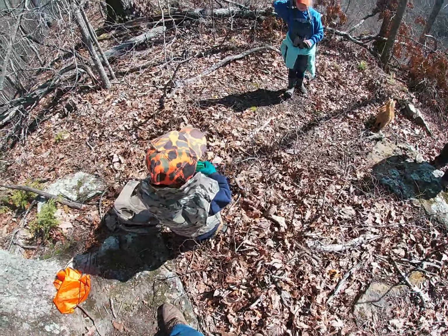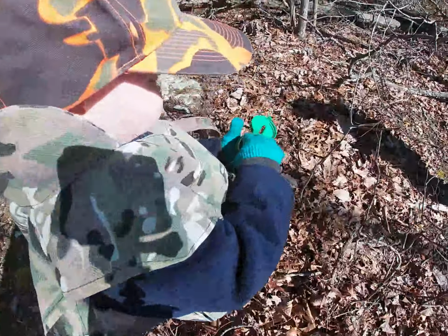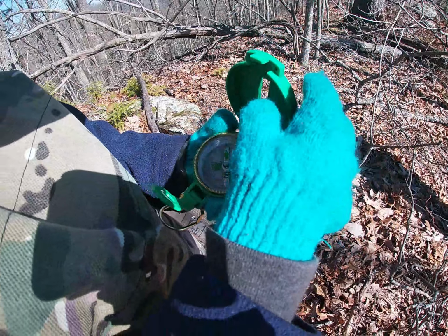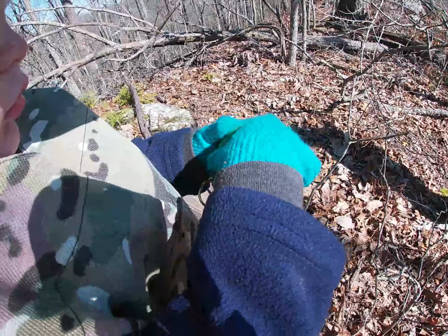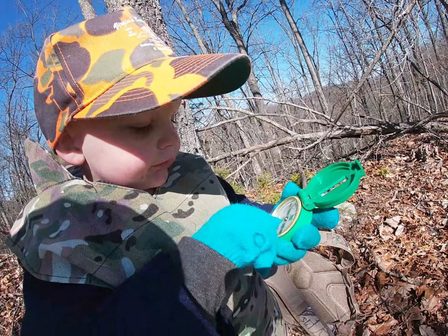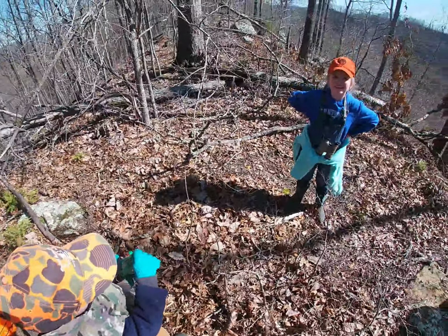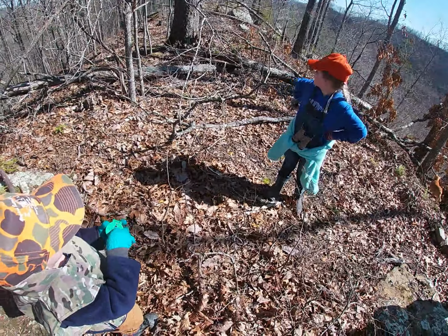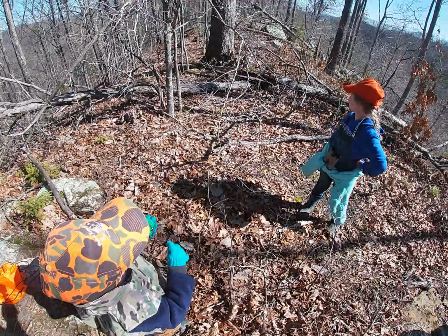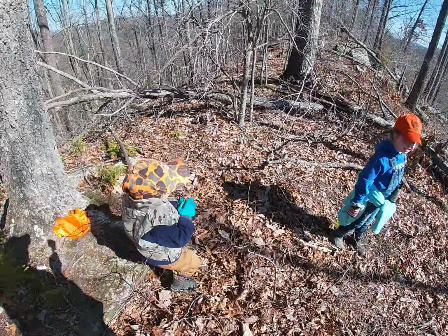Finley is looking for clues, ain't you, Finn? He's got his compass. What's it say, Finn? It says we need to go that way. Oh, okay. So, our compass says we need to go to Tina Bar. Tina Bar? That's from a show you've watched. Where's it at, Lena? I'd look around them logs for a clue, Finn. Tina Bar is that way up that mountain. Well, you better go over that way.